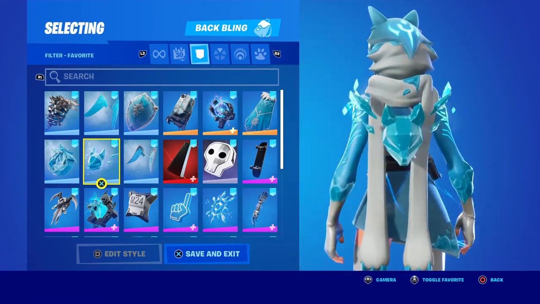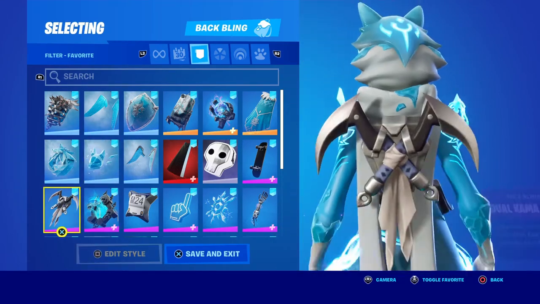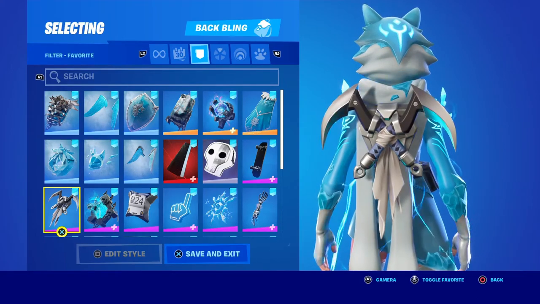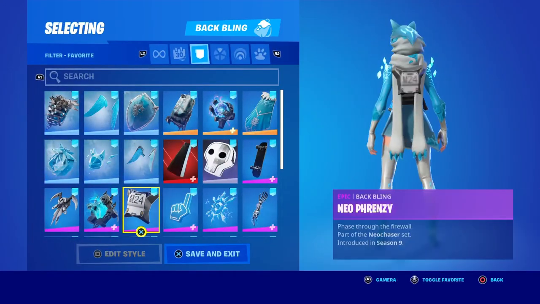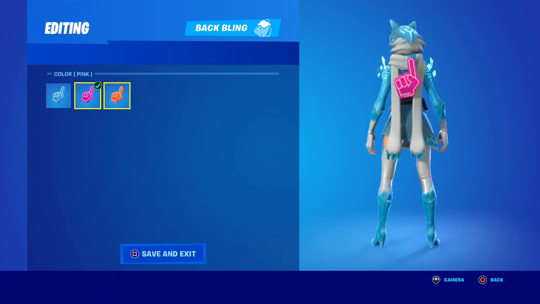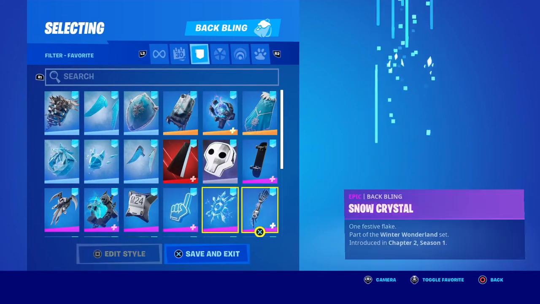And this is the one that I thought looked like Jeweled Cat, Catwoman's back bling. The Dual Comma looks even better because they're both blue. Not the same one, but they're still blue. Ghost Portal. Green Edistyle. Blue is better. Neo Frenzy. Number One. Pink. Orange. Blue is the best.